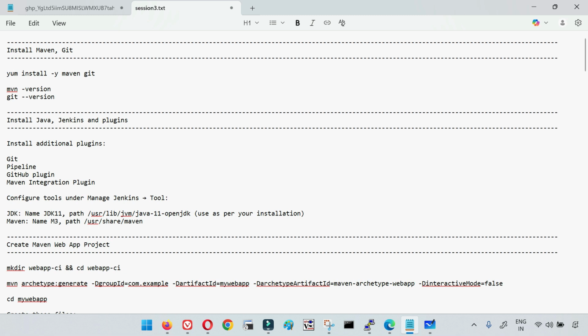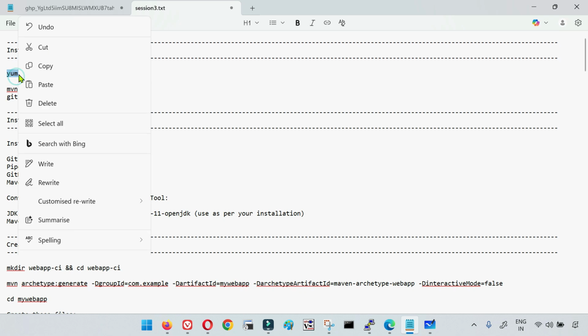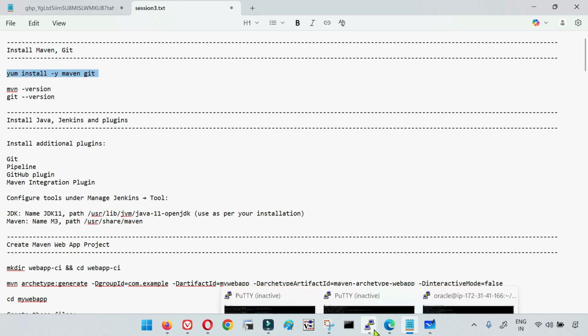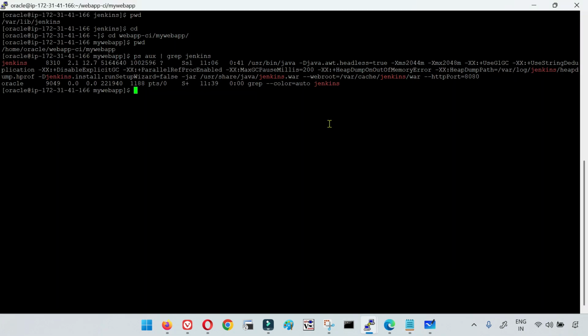Right, so now this is the command for installation of Maven and Git. Once it is done, you can run the command to check the versions, right? So this is the Git client which we use to connect to our GitHub repository from our machines, and Maven we use for building the code, for the compilation and complete end-to-end building, right? So this is a command that you can directly run on your machine. It is already configured on my machine.